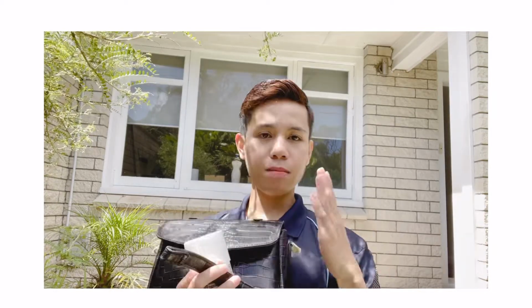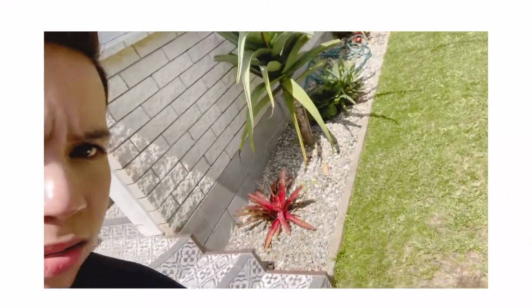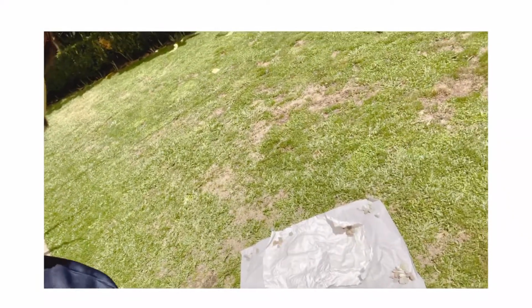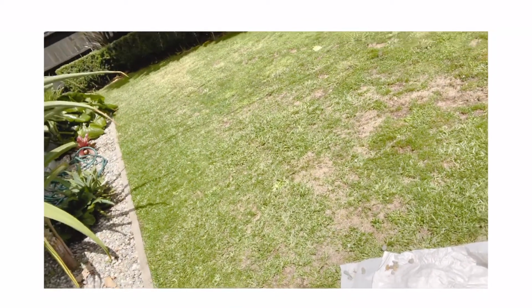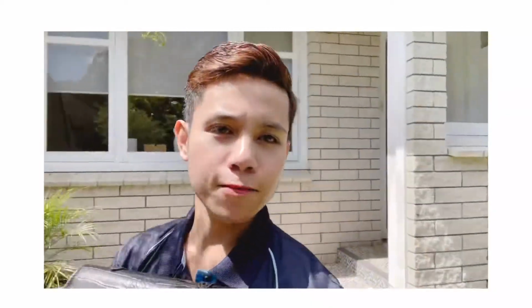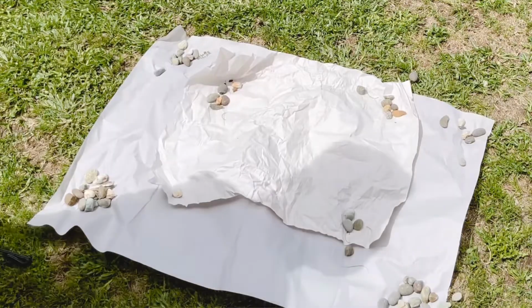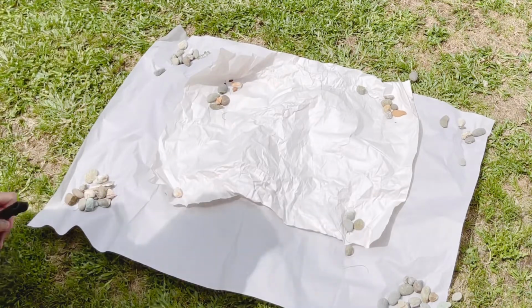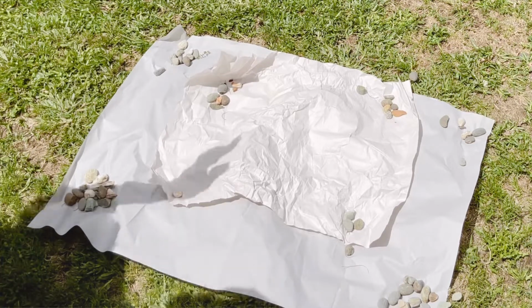So I have here my bag, the spray paint, and everything. Look at my setup here. It's very windy today, guys. This is our setup today, and I'm going to show you how to ruin your bag. In 5, 4, 3, 2, 1. Ayan. It's hot, guys. I'm using my face mask just in case. I will die, under the sun.